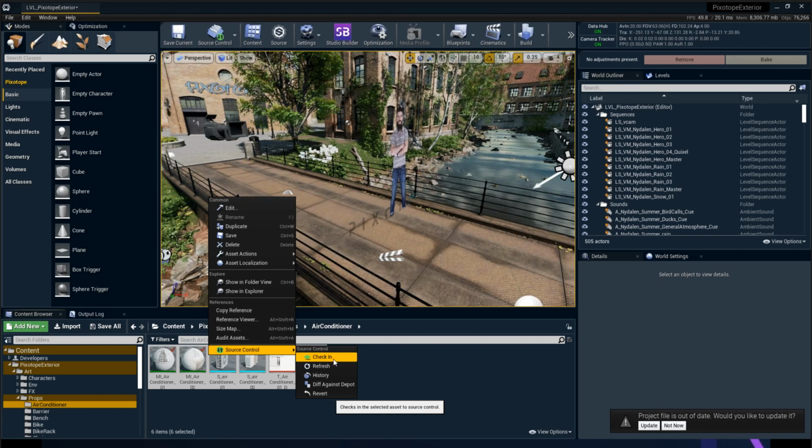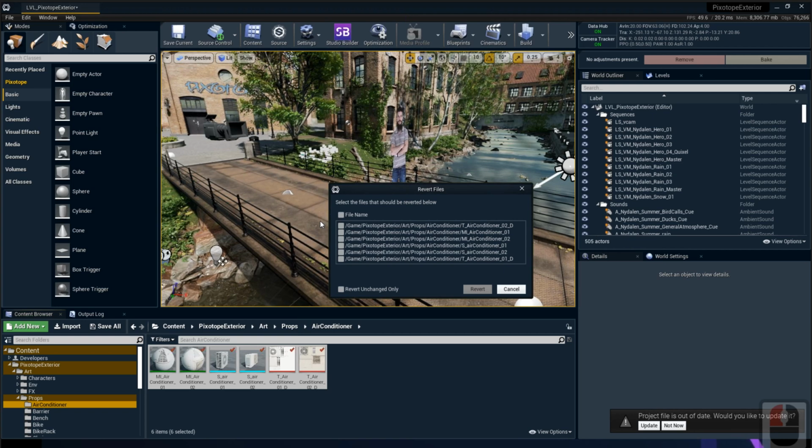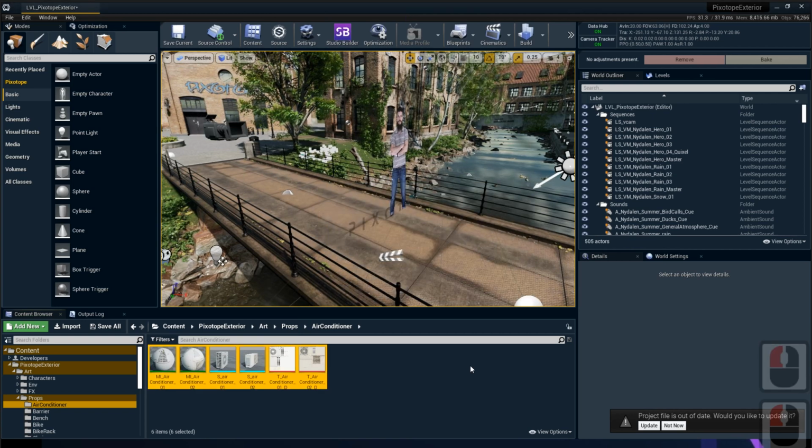So I strongly encourage all of you to get a source control application if you are going to work on a big project. And we're not going to dive into multi-machine setup today, but it's worth noting that if you're using source control, it's also very good to use for a local multi-machine setup.